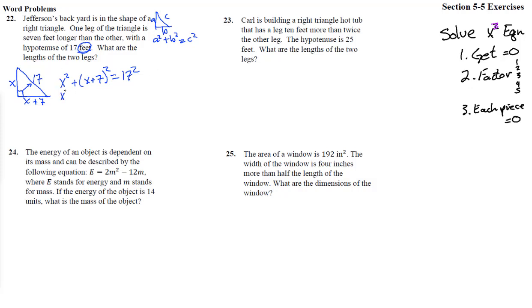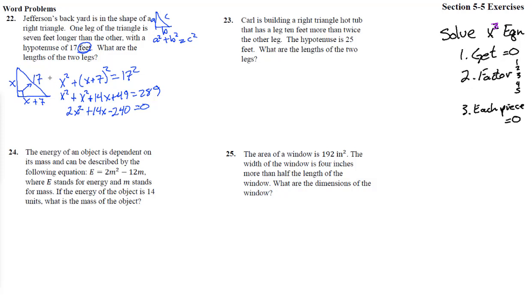So this is going to be x squared plus this thing. Remember, you have to distribute. You can't just do x squared plus 49. This is going to be x squared plus 14x plus 49 equals 289. That's 17 to the second power. x squared plus x squared is 2x squared plus 14x. Subtract 289 over here and you get minus 240 equals 0. Now we have it equal to 0. So that's step number 1.